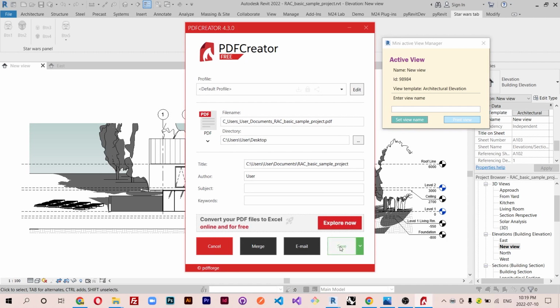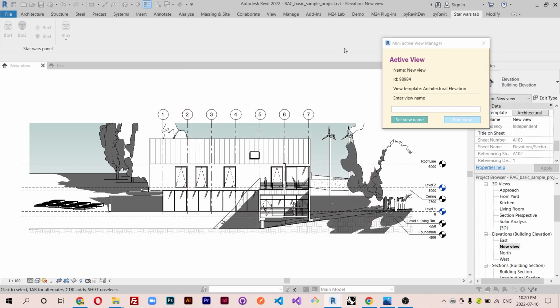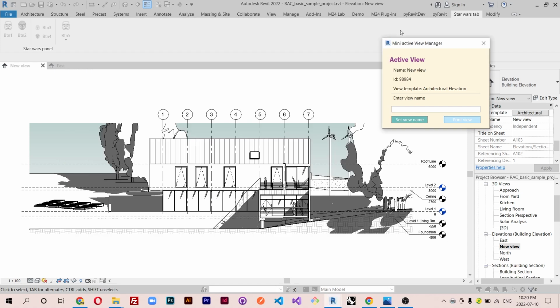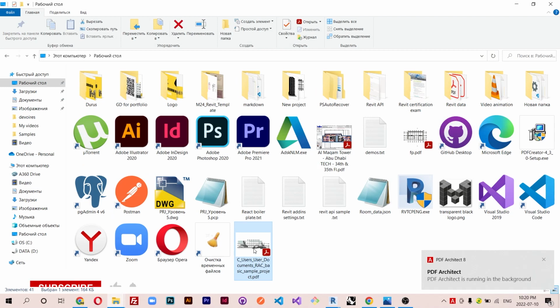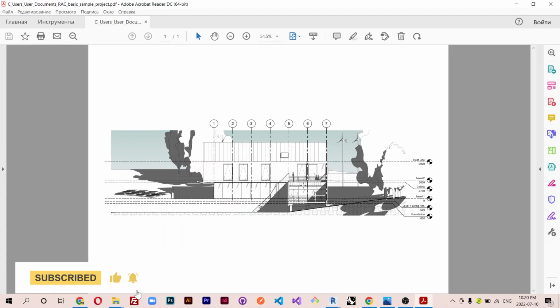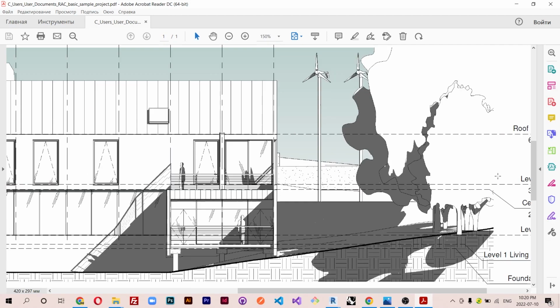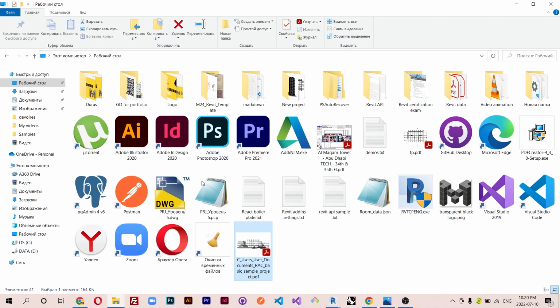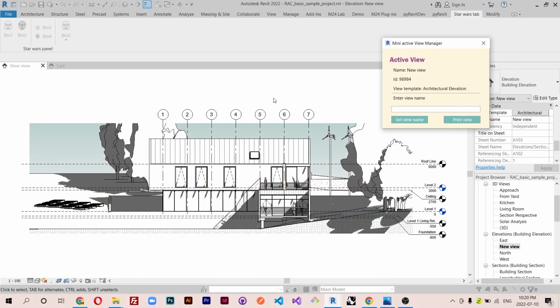So you can see in here, I'm going to save it. And yeah, I can open it in here. And as you can see, it did print this view with a good quality. Yeah, so this is what we are going to do today.